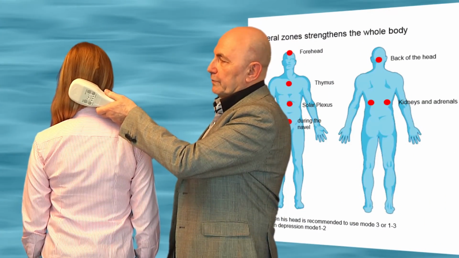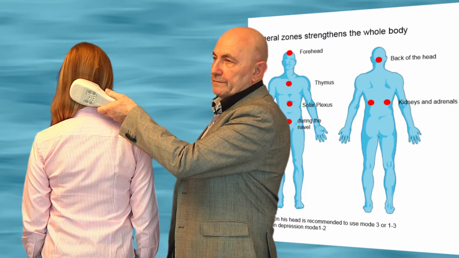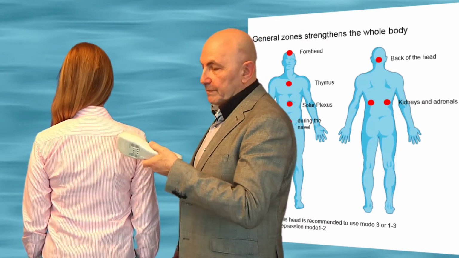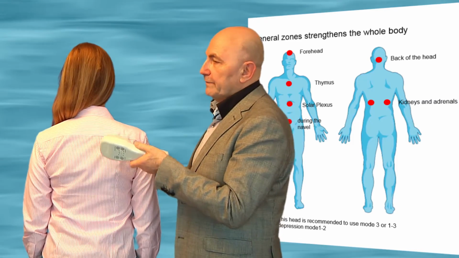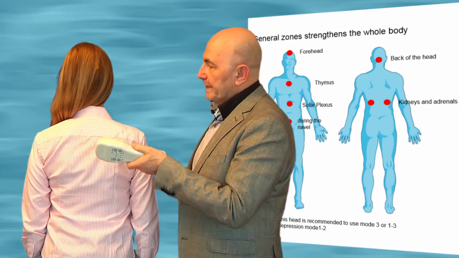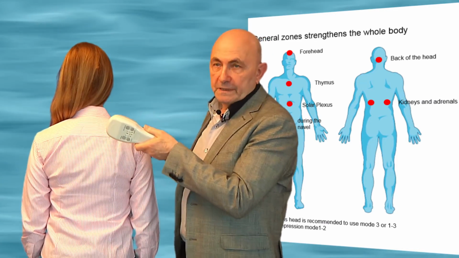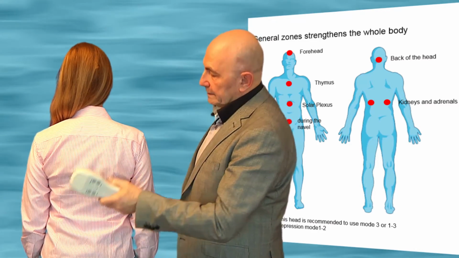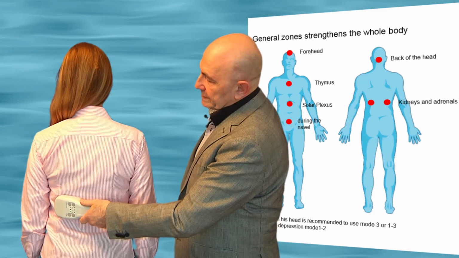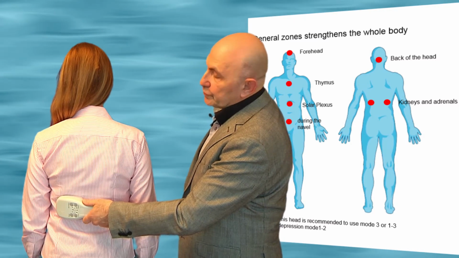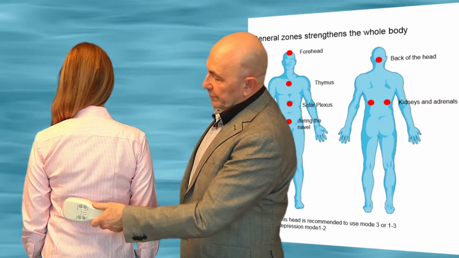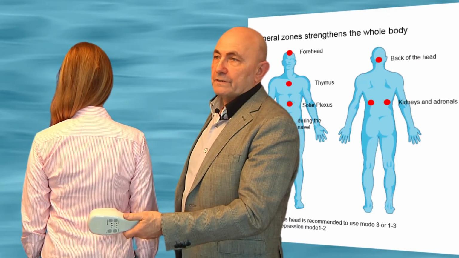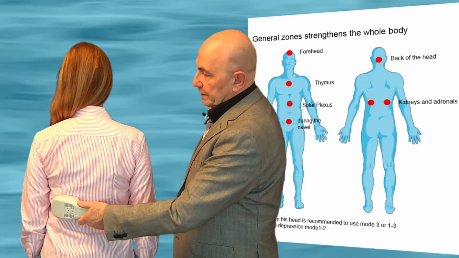The zone on the back of the head is almost always used when treating various organs. This zone affects brain functions, which in turn affects all organs and body parts. So that zone is one of the most important when treating with Aquatone. Next major zone is kidneys and adrenals. Important areas, as the kidneys regulate the body's water balance and the adrenals produce certain hormones such as adrenaline and cortisol. This zone is also generally strengthening for the body.